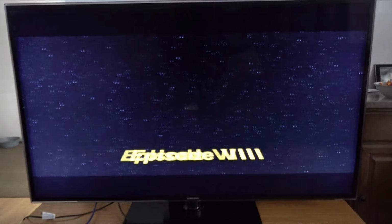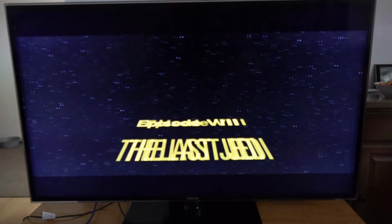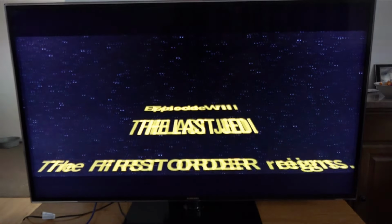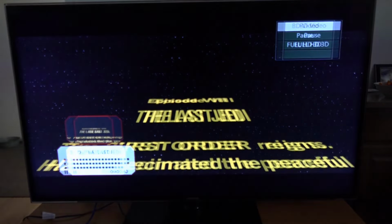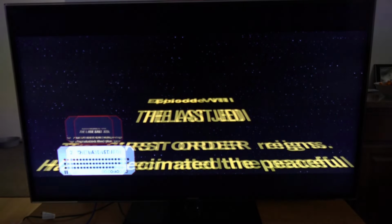Let's just skip forward to a scene, but you can see that's working, so that's fantastic. We've got a free TV. The sound on it at the moment seems a little bit distorted out of that right speaker, so it might need a new speaker. That's not going to make any issues to me, purely because I don't use TV speakers anyway. I use a surround sound system or a sound bar.